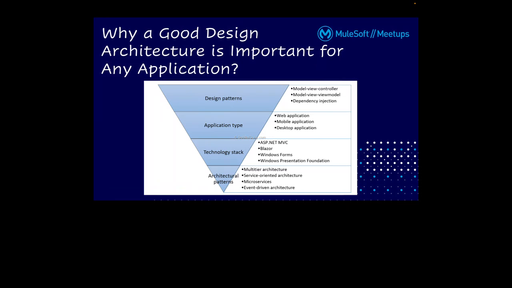It will be serving the same purpose, as in, if you message from a web browser, the messaging feature is the same as what you do in the mobile application. You message someone, you receive messages from someone, but at the backend both architectures can be very different. In the web application, calls can be happening in a different way, and in the mobile application, calls can be happening in a different way as well. So this is the application type level.